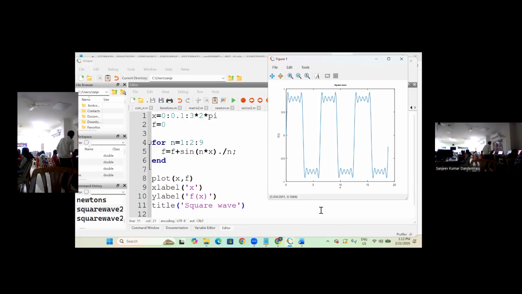F of x. There it goes. Error message. Colon.